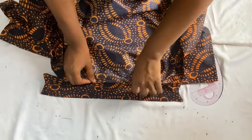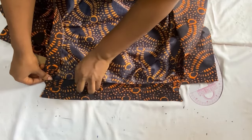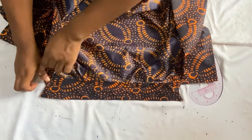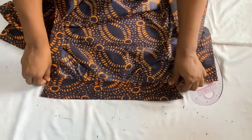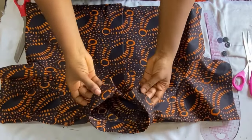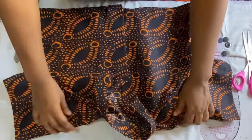So you can use your pins to secure it first before you stitch it down. Just make sure you fix in your neckline carefully into the collar opening. So when I'm done doing that, I'll show you guys the finished product of this shirt. So after fixing the collar, this is what it looks like. So you can see how neat it came out and how simple this collar looks.